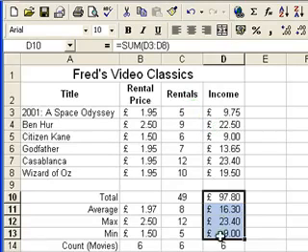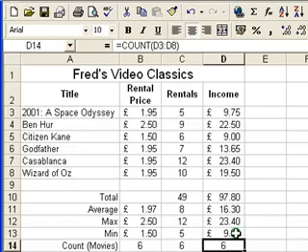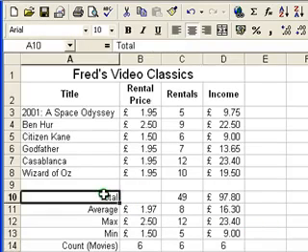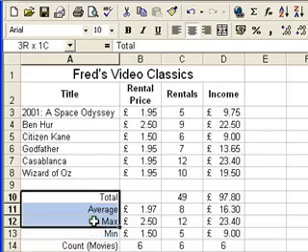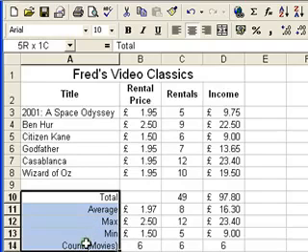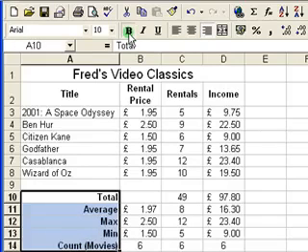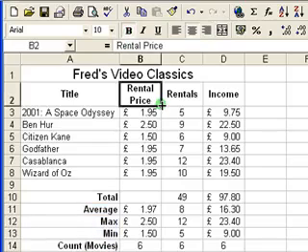Okay, so what we have so far, we have the spreadsheet looking a bit nicer. We have the rental values all nice and centered. I'm quite happy with that. We've got the pricing or the currency values all formatted correctly as I want. And what I'm going to do now, I'll tell you what, just apply bold formatting to these labels here as well. So just select those values there, or those labels. Click on the B for bold, and that tidies those up.